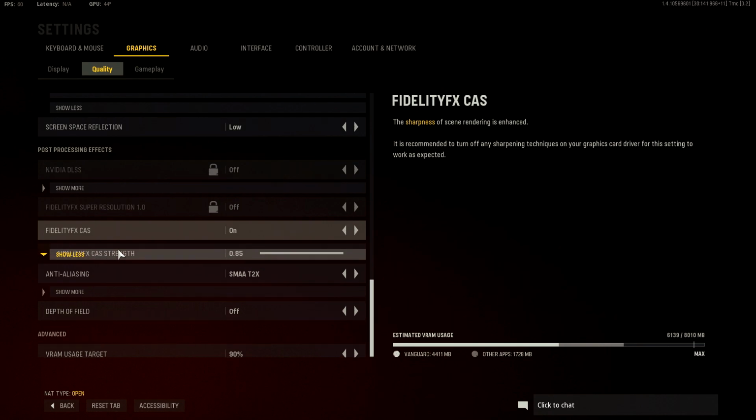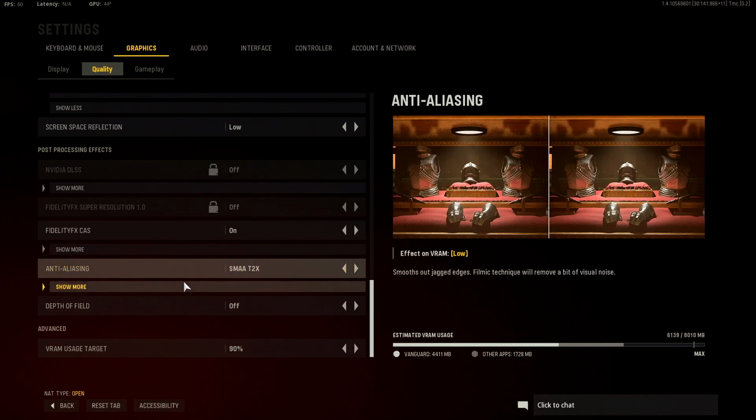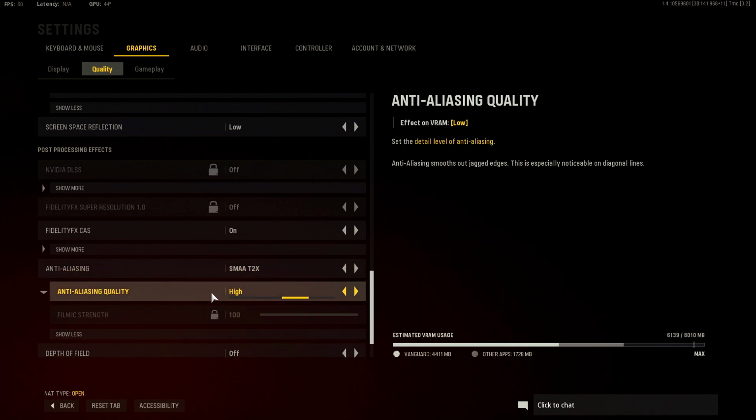Fidelity FX CAS, got that on, keep it on 85. Anti-aliasing, SMAA T2X, golly, I can't read. I keep that on that. Anti-aliasing quality, keep that on high.